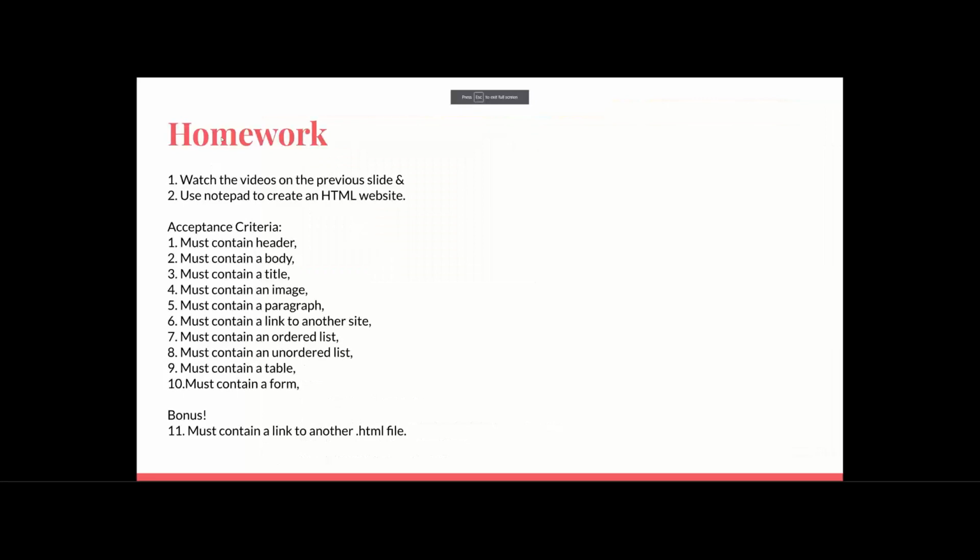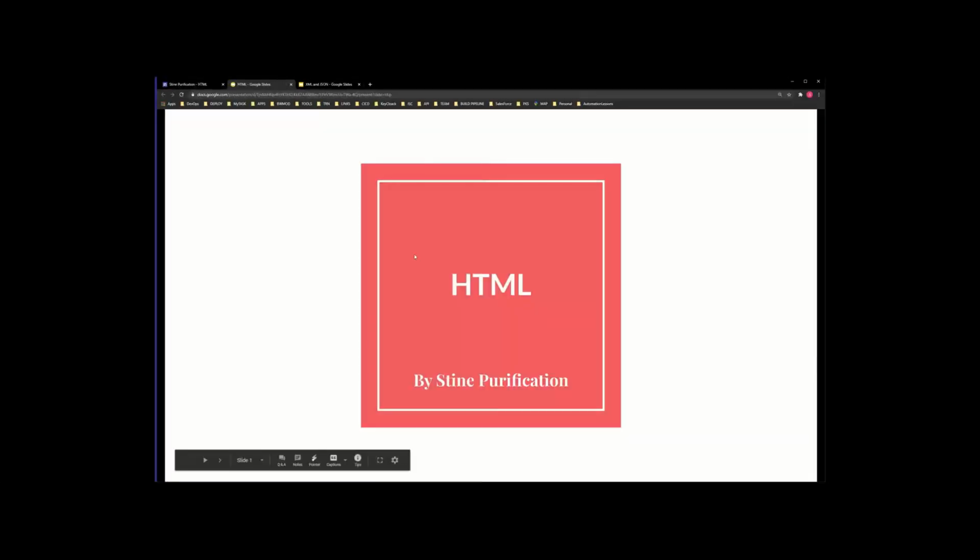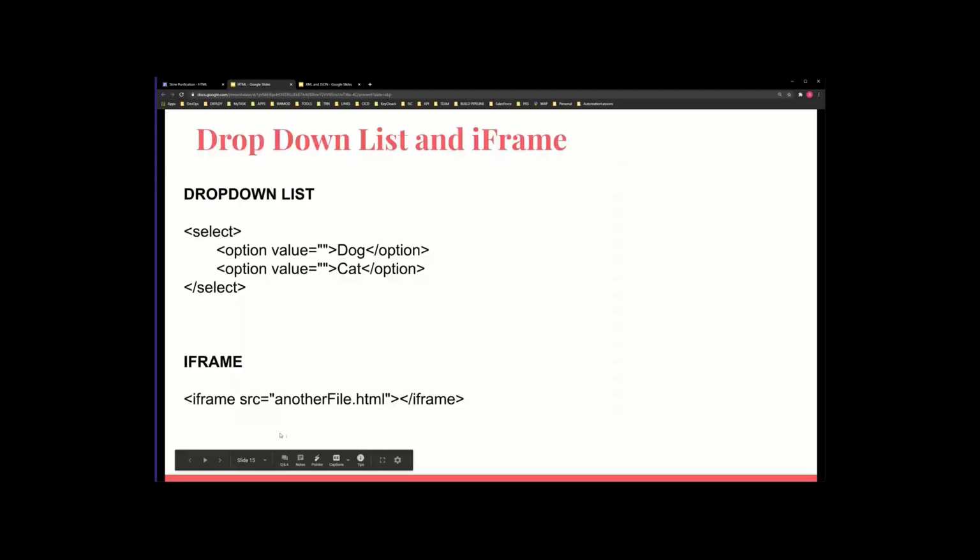You can open that. Scroll down to drop down list. It's going to take you to this site. I did add a couple more things in here that you can practice later. For drop down list, all you have to do is copy paste this part right here and add some values, which I'm going to show you right now.